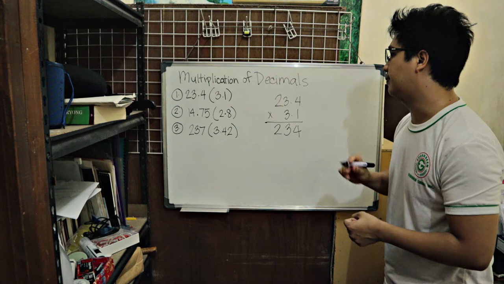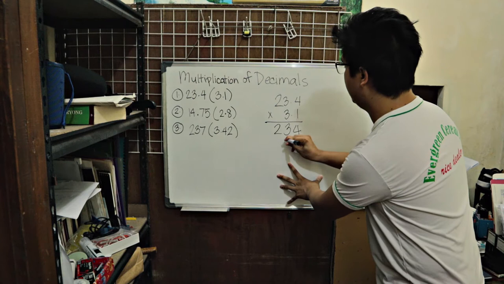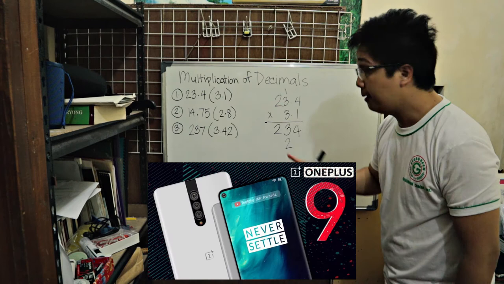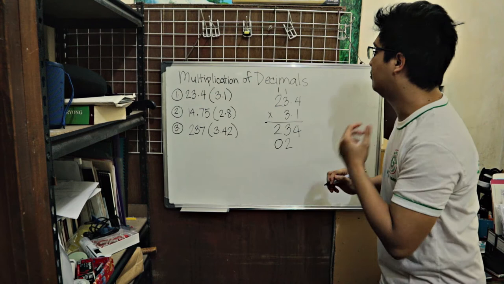3 times 4. 3 is in the tens place. So the answer should be aligned here sa tens place. So 3 times 4 is 12. We just write 2 here. Carry the 1. And then 3 times 3 is 9 plus 1. So that's 10. Ibutang over here. 0 ibutang. We have to carry the 1. So that's 1 over here. 3 times 2. That is 6 plus 1. That's 7.